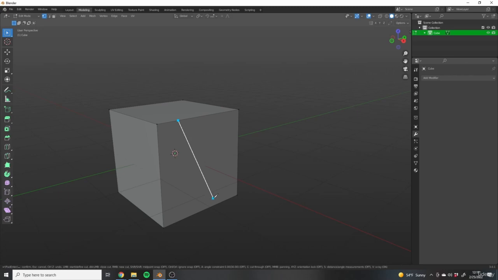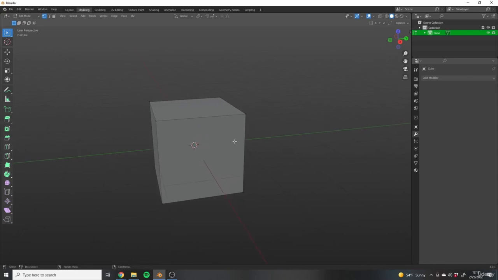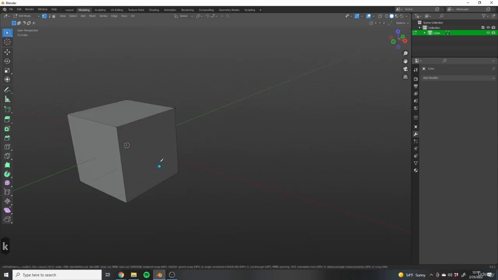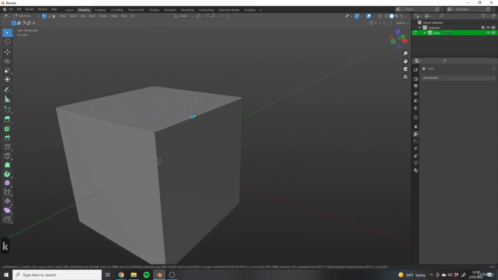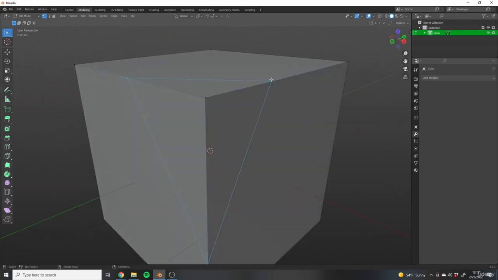In the past, we have made our cuts into our mesh with loop cuts, which always divide it in half and follow Blender's edge loop rules, so to speak. But we can cut into our mesh in a more free-form way with the knife tool. So let's press K again on our keyboard. Let's start clicking on edges to make cuts. And now when we are done making our cuts, we can just hit Enter on the keyboard to confirm that, and you can see that edges have been cut into this mesh.